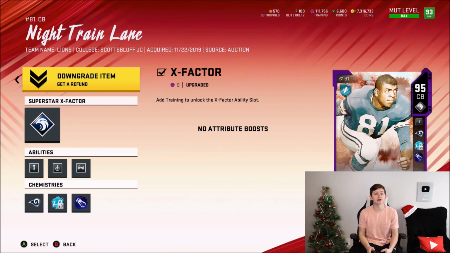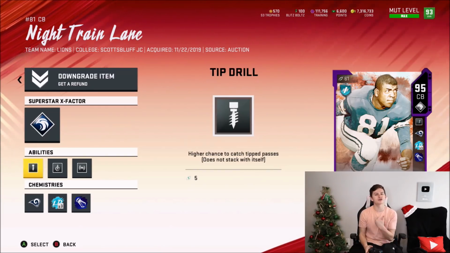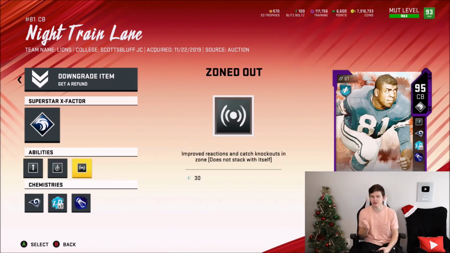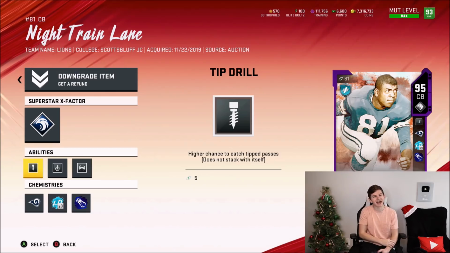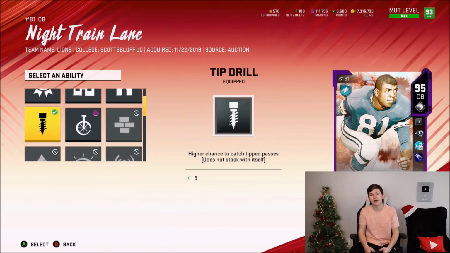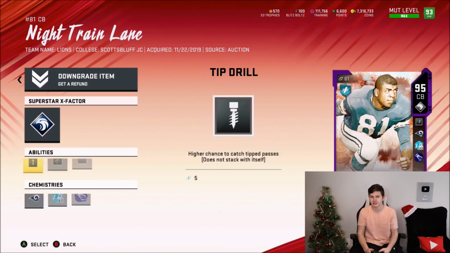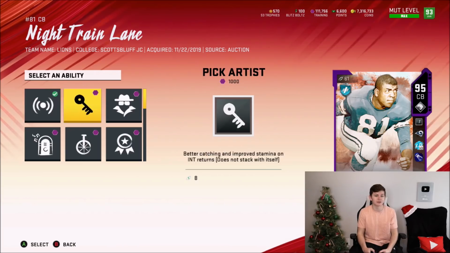Now to me, I think it's very important to use a third one though on someone in the secondary. Now you could go with someone like Night Train. If you have Pat Tillman, definitely not a bad idea to go to Pat Tillman. Now unfortunately for me, because of the way that I do things now, I actually don't have enforcer on my defense, so I'm kind of thinking about switching back to Pat Tillman. But either way, I think that Zone Hog is definitely the best one to run in terms of whatever secondary player you're going with. Tip drill, of course, higher chance to catch tip passes, acrobat, diving swats, interceptions, that's big. And finally with zoned out, which of course is improved reactions and catch knockouts in zone.